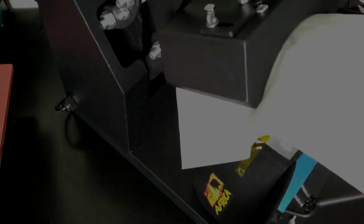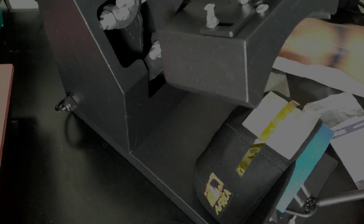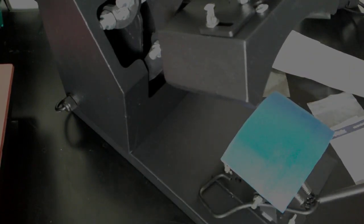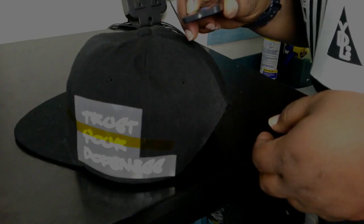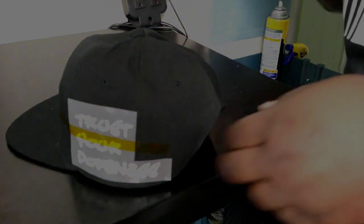Alright. So shut this off. First and foremost, take this off. And now we're gonna let this cool, then we're gonna peel it. Alright, y'all, we done cooled down. Time to peel that thing. Again, this is Siser brick. I believe it's 600. But cold peel. Oh, it came off easy. I ain't even have to peel this tape.